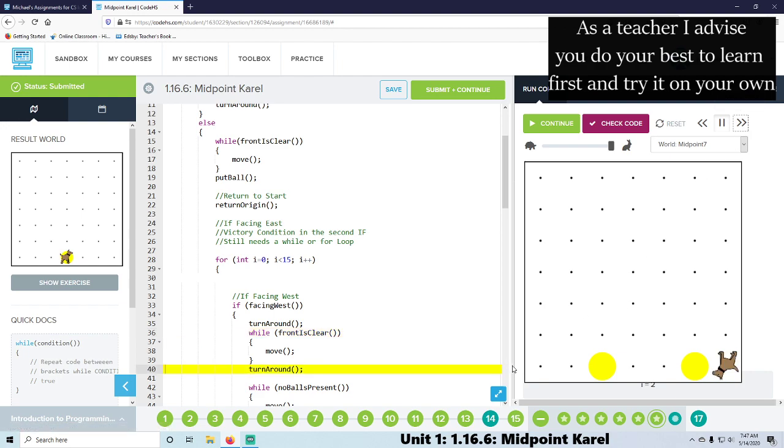So what I'm doing is I'm going east, find the ball, move it over. Then I go to the west. I go all the way to the edge. I turn around and then I gotta find the ball and then move the ball over. So I'm going boom, move ball, boom, move ball. I'm getting the balls closer to each other.